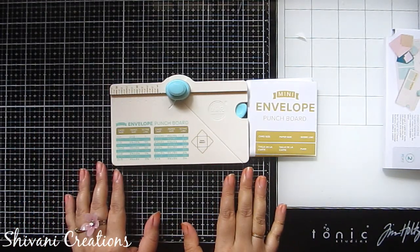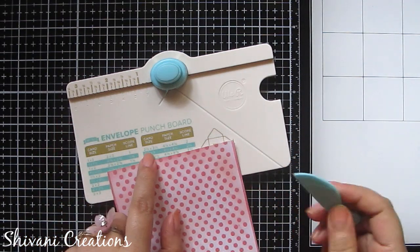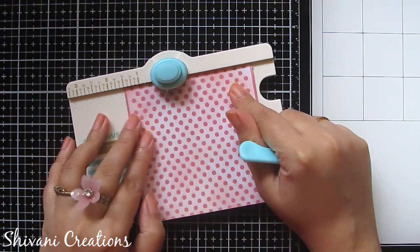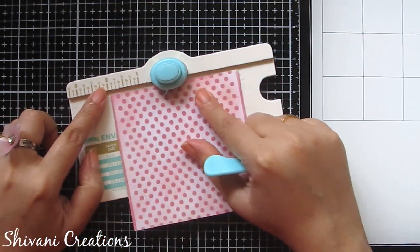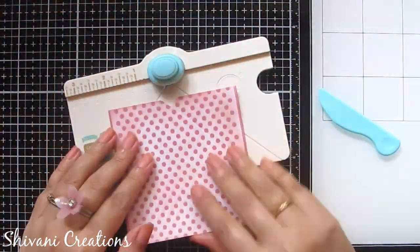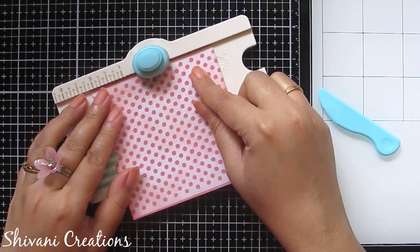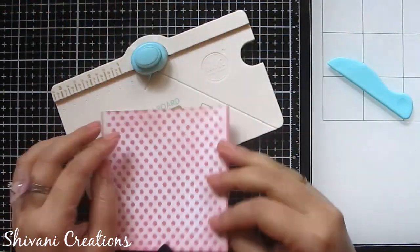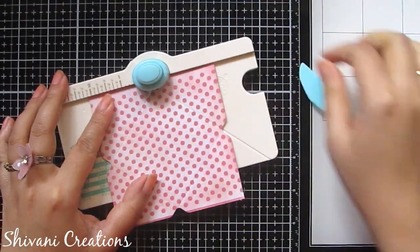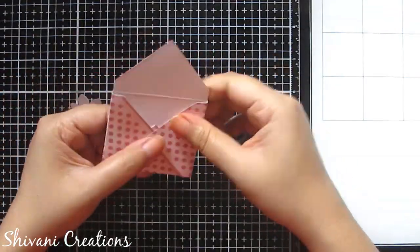My first embellishment is a cute baby card. For this I am taking a 4 and 1/8 by 4 and 1/8 inches sheet and we have to score it at 2 inches. Just align the first line of your card to the 2 inches mark, score it diagonally — the groove in the bottom is given so you have to follow the line — then punch it. Align the score line with the notch, score diagonally, and punch. Repeat this process on the remaining sides.